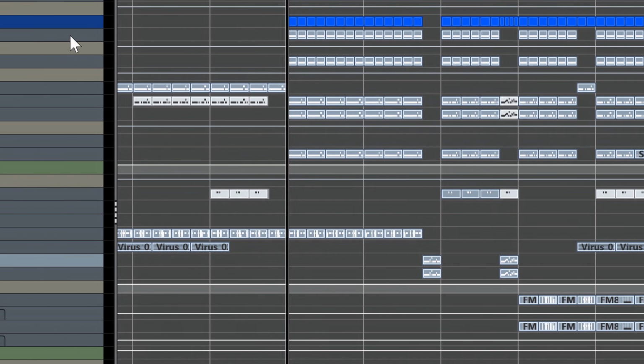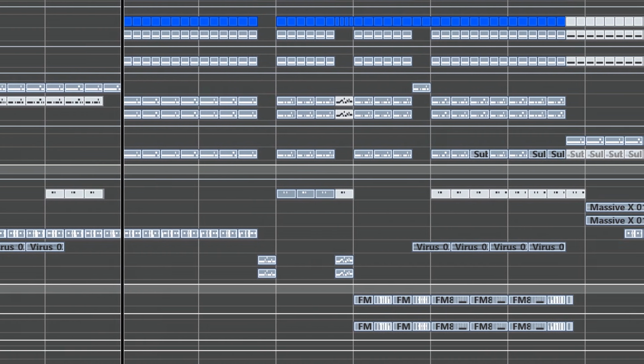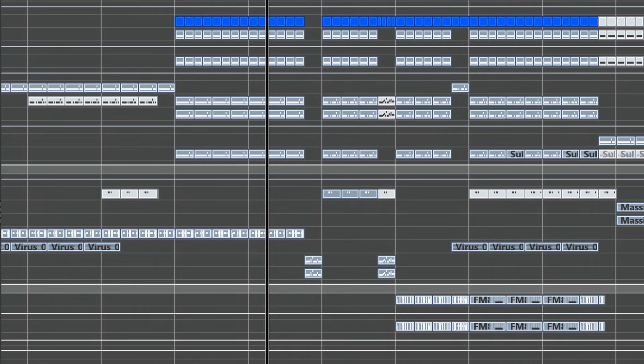I try to make contrast between mono sounds and stereo sounds. If everything is stereo, nothing is stereo. That's a basic rule. And if everything is mono, everything is mono. It's so simple, but that's how it is. And if you have a mono sound and make a stereo sound afterwards, the stereo sound sounds even wider because you introduced something mono before.